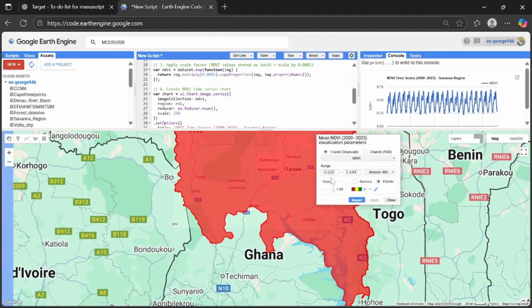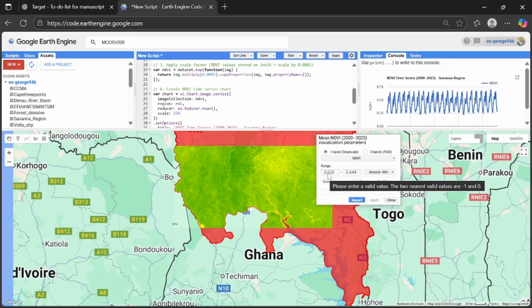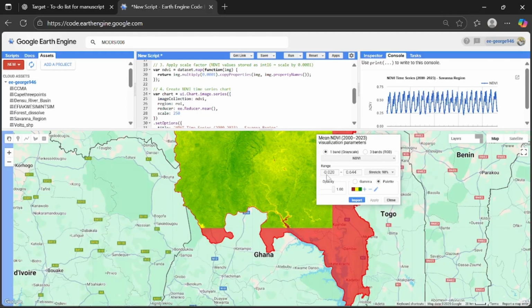Alright, so here, as you can see, our NDVI value ranges from -0.02 to 0.4. Where we have low NDVI, you can see where a water body is, and where vegetation is, we have higher NDVI. So you can see all these places are water bodies.